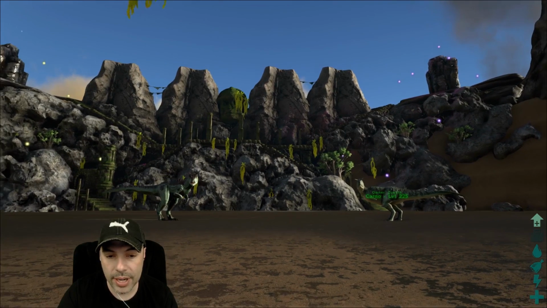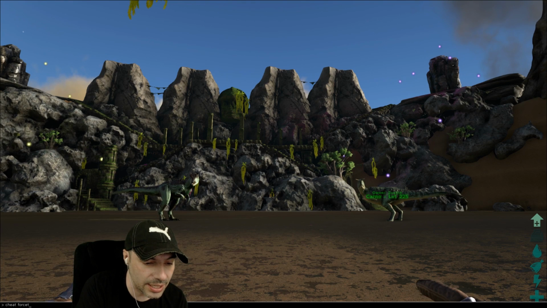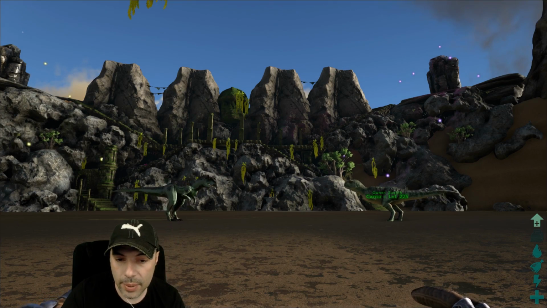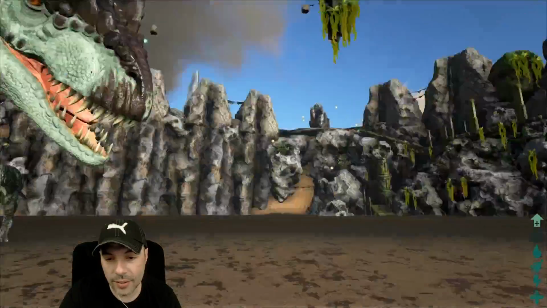I'm gonna get out of range a little bit and see how this goes. Alright, so let's see, I'll cycle through all my commands here. Actually, I could just do cheat players only, and that should release him. There we go. Okay, it's mad. So they're gonna fight back. So the Allo did get the first lick. Oh, don't try to fight me. Oh no. Here we go.